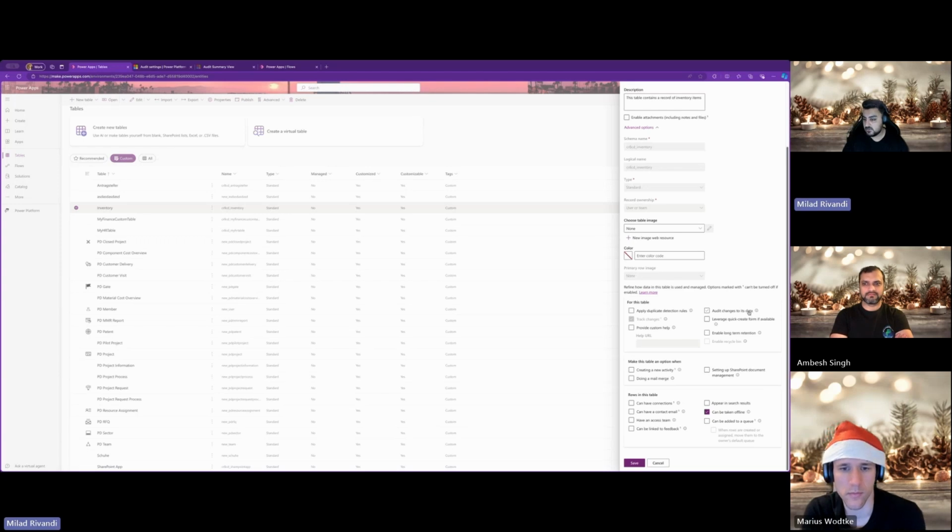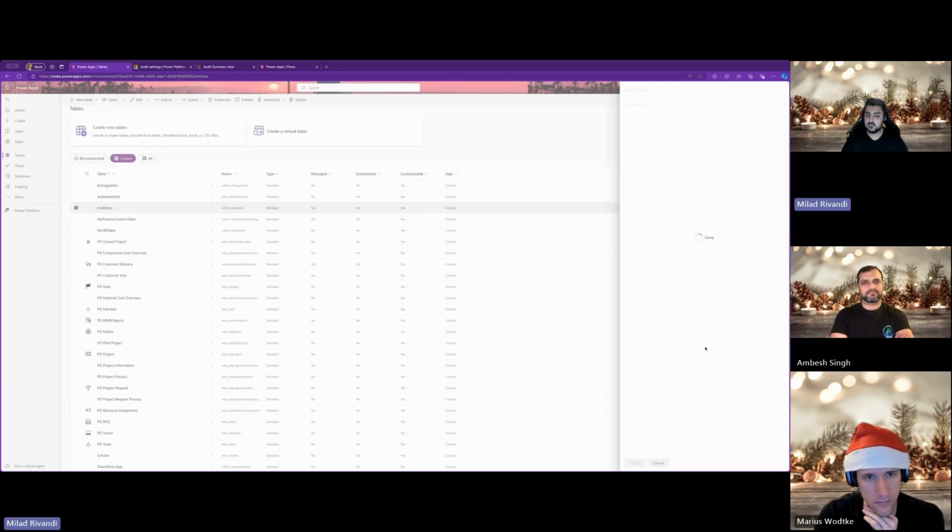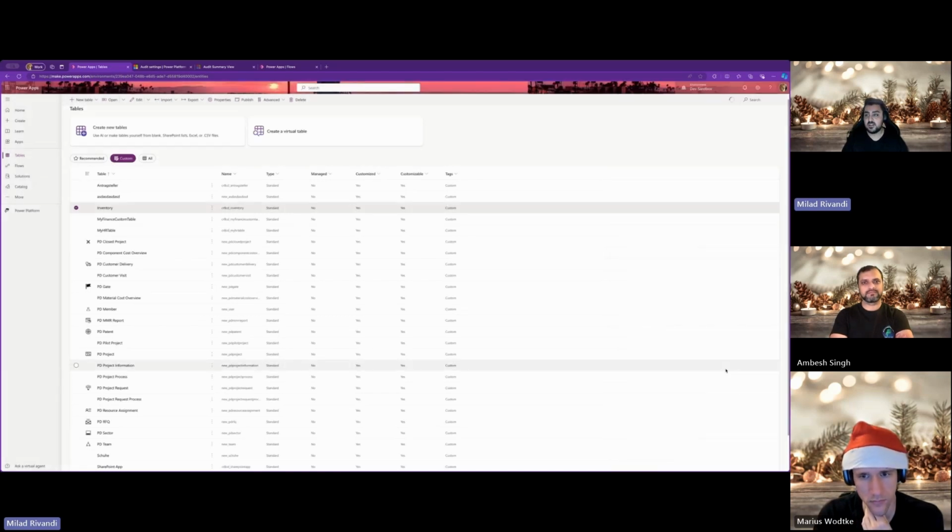This is also important in order to check which user or which changes have been made to this table. So in this case, auditing is enabled for this table.